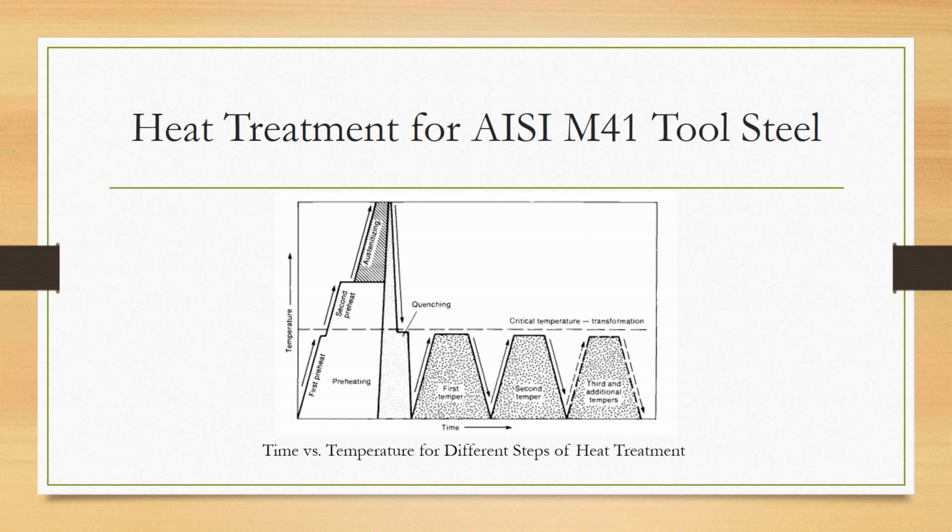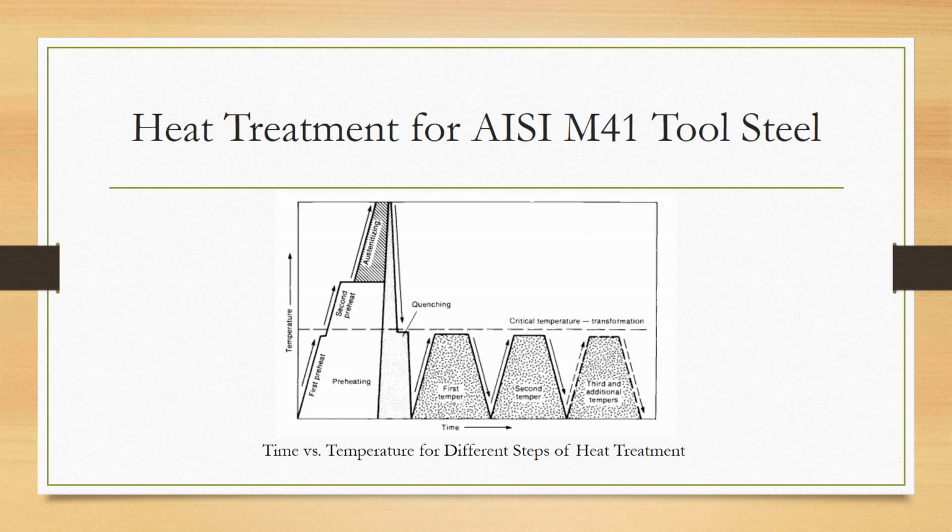Proper heat treatment is crucial to the success of high-speed tool steels. The heat treatment process can be divided into 4 main parts, which consist of preheating, austenitizing, quenching, and tempering. The following diagram plots time versus temperature, illustrating the sequences required to properly heat treat high-speed tool steels. The first part is preheating. The preheating duration is of little importance as long as the part is heated throughout its cross-section. M41 steels can be preheated at 788 degrees Celsius.